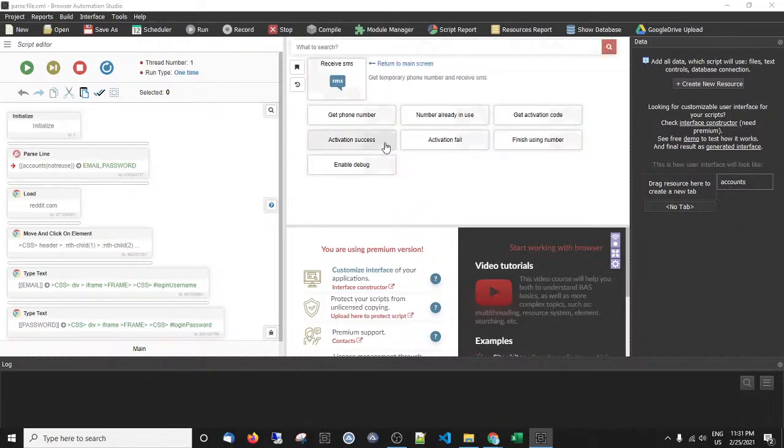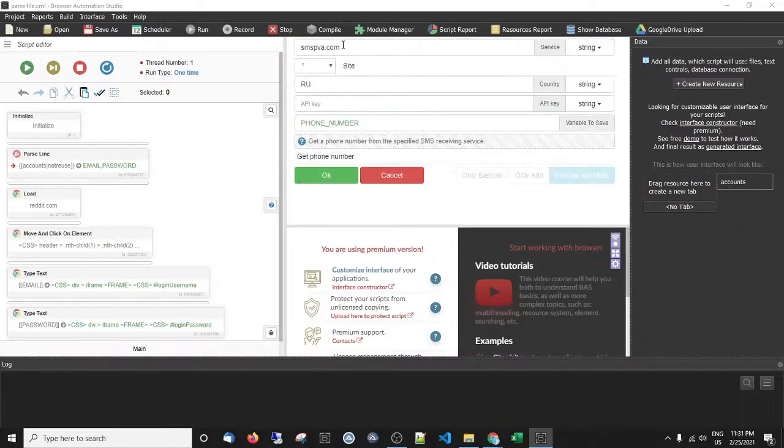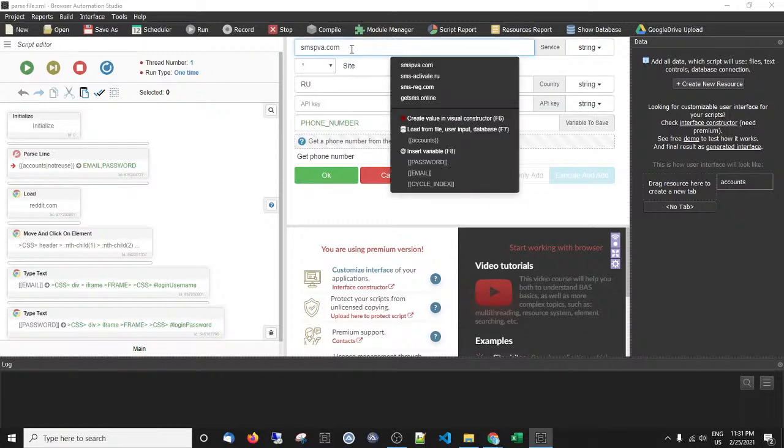These are the services that you can work with straight out of the box, and if you work with any of these, it's going to make your life easier because BAS already incorporates them. So if you're lucky enough to work with SMS PVA or SMS Active RU, any of these four, then your work is cut short.